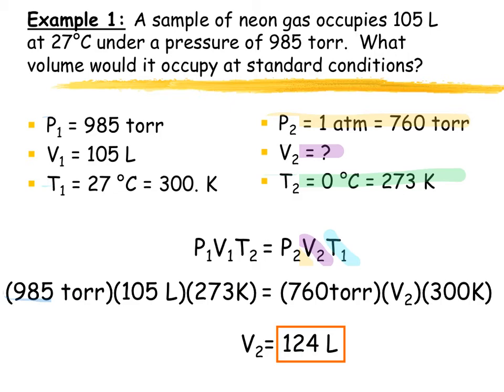The significant figures for this one are a little tricky. One thing you should know is that when we use STP, those numbers do not limit our significant figures. We treat them as exact numbers. So the significant figures are going to come from the given numbers. The other thing that's really tricky here is the temperature is actually 3 significant figures. Because we converted it to Kelvin using decimal addition rules, that decimal is there on purpose, meaning that that temperature has 3 significant figures when we use it in the problem. And so we use 3 significant figures as the guideline. They all have 3 significant figures, so does my final answer.